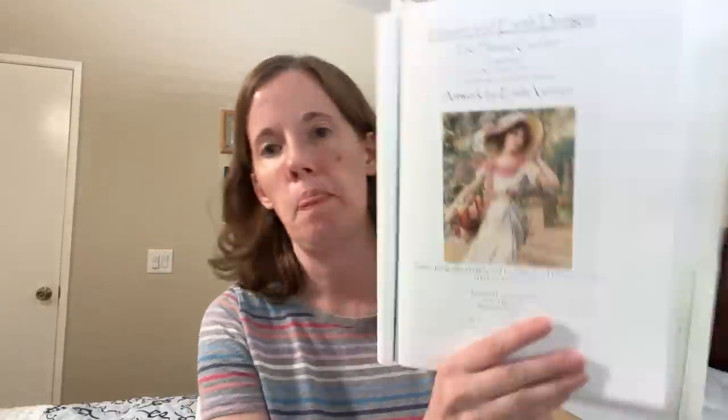All right, then we have The Flower Garden, which is Emile Vernon number 2. Let's see. The fitting, I haven't started that yet. Here's The Flower Garden. And by the way, this is just a regular folder. I hole punched all of the cover pages of everything I have in Pattern Keeper. That's the criteria it takes to get in here, because I don't want to always be trying to hit the right button and then show you on the device. So I just print out the cover pages and keep them all in here. It's easier to show on the videos and just flip through and see at a glance what everything looks like and what I have.